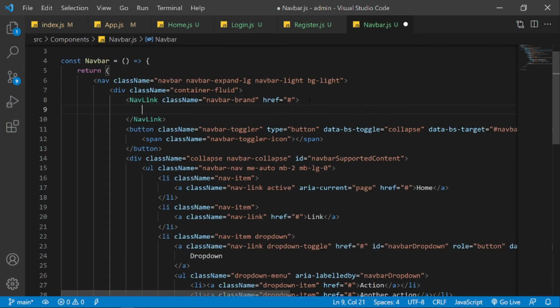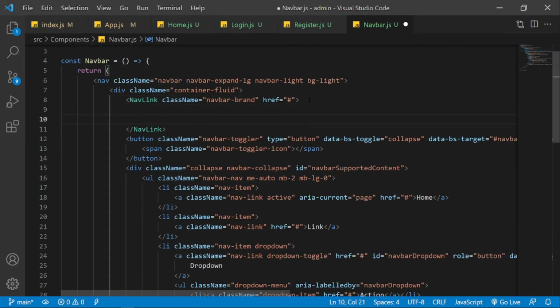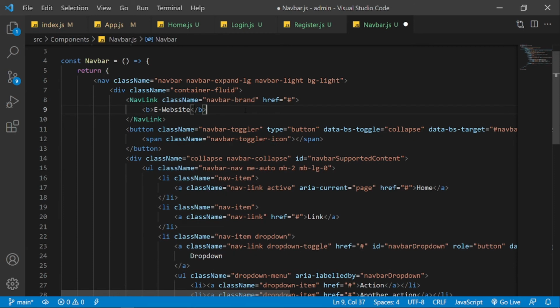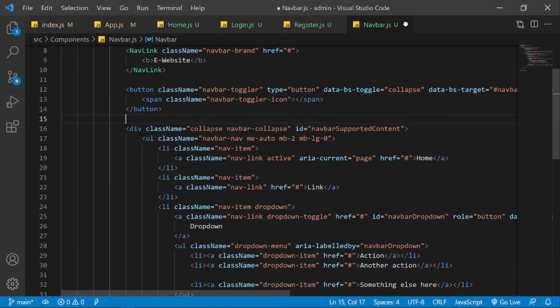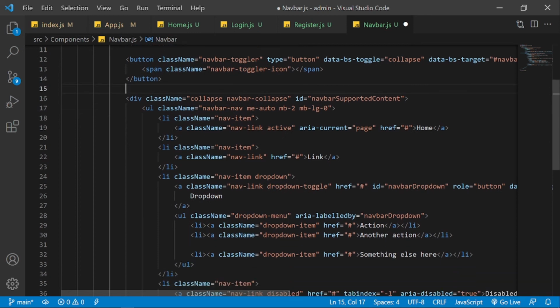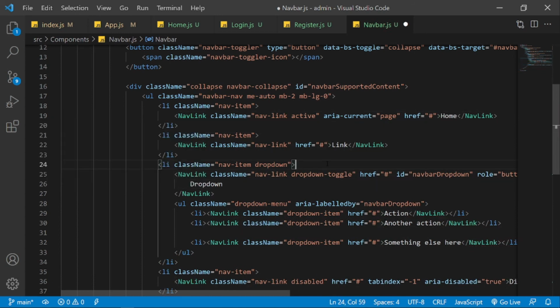Here instead of navbar, we'll make one bold text and we'll name it e-website here. And there is a button, it's okay. And here if you observe clearly, it is looking good.